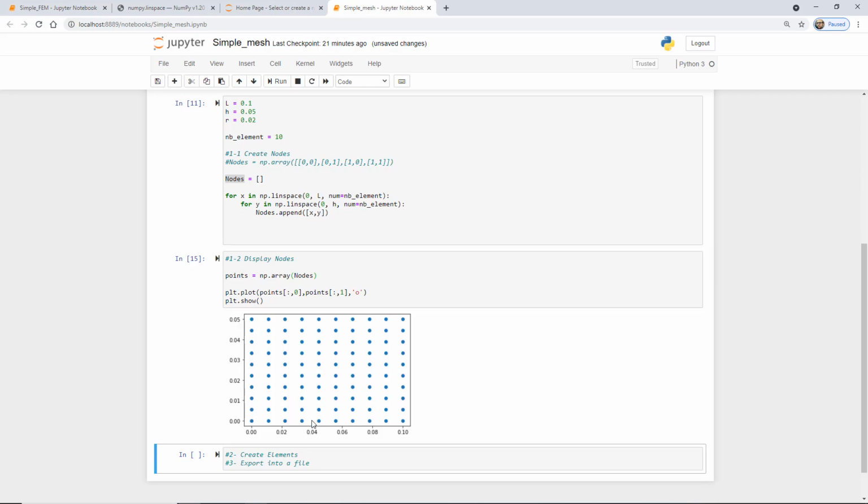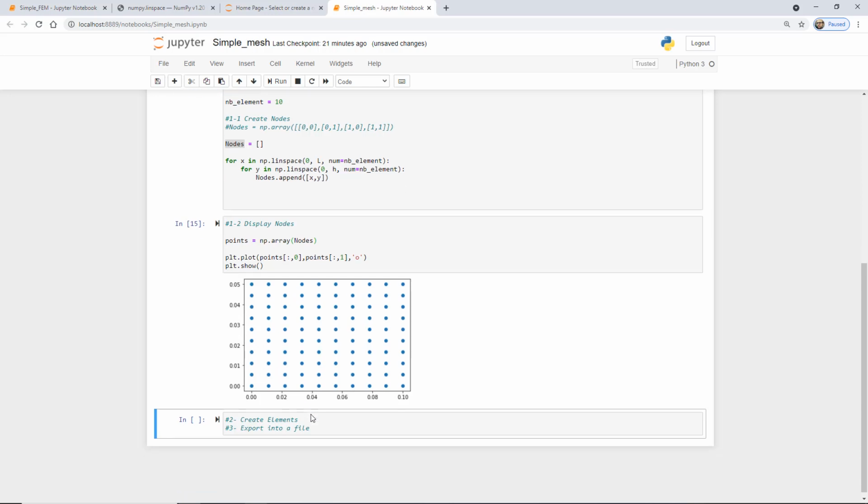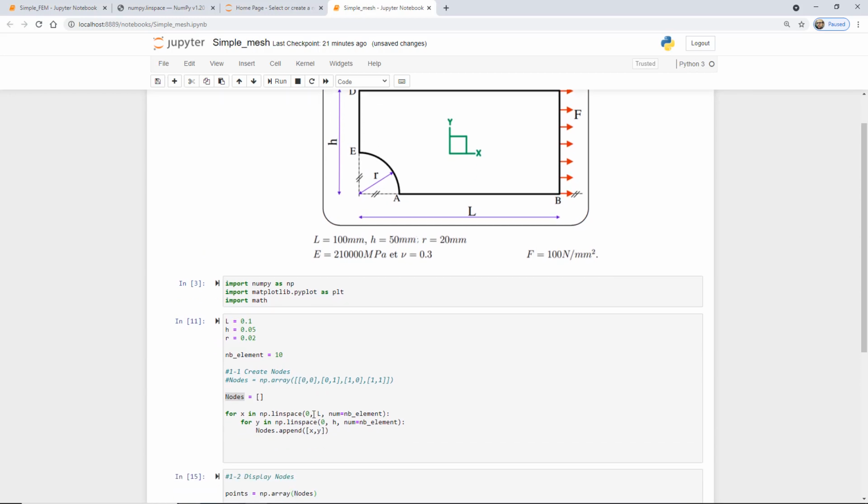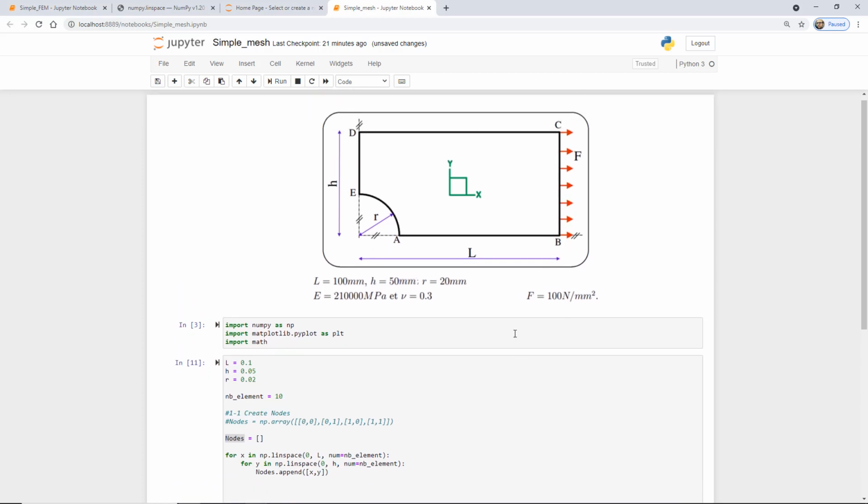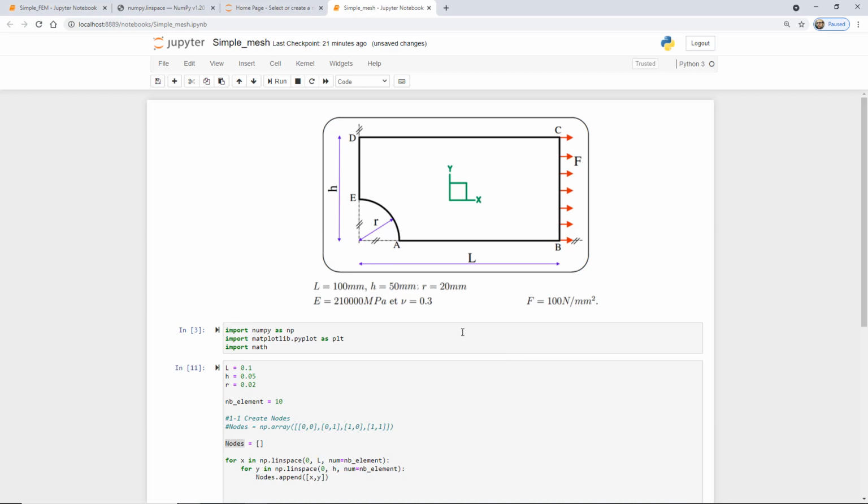So I have discretized the domain, which is for the moment just a square. Now the kind of complex part is, how do I take account of this circle here? And again, here I'm just putting in my own basic thinking. I do not have that much experience in this kind of problem, so I'll do something pretty basic. And if you have some experience or an idea of how to generate that better, just let me know in the comments. I'm happy to hear about what you think and eventually improve this later on.